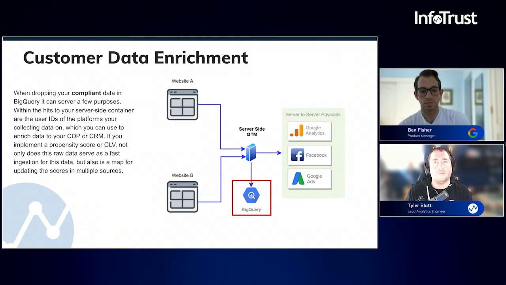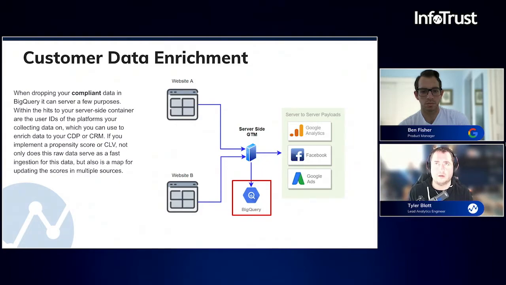All right. This is a huge one. Most people have probably put this together at this point, but enriching data. So if we're getting the ID, if we're getting a Facebook ID, we're getting Google Client ID, we have Google Click ID, we have a nest of IDs or data that we've collected, and I'll say for the millionth time, in a compliant way. And we're consuming them into our container, we're setting that identity graph up for every hit.